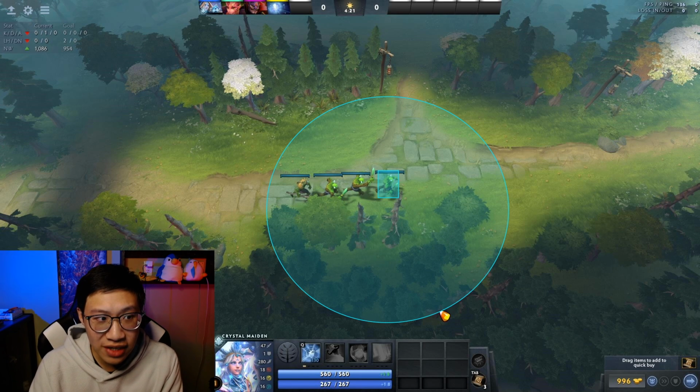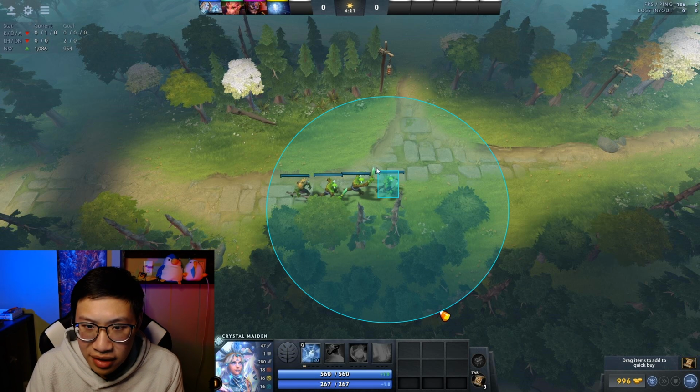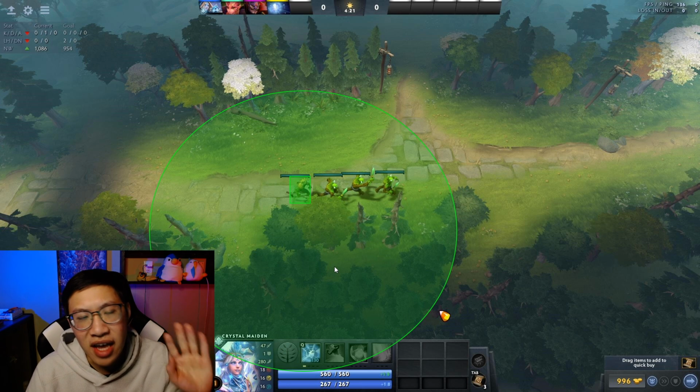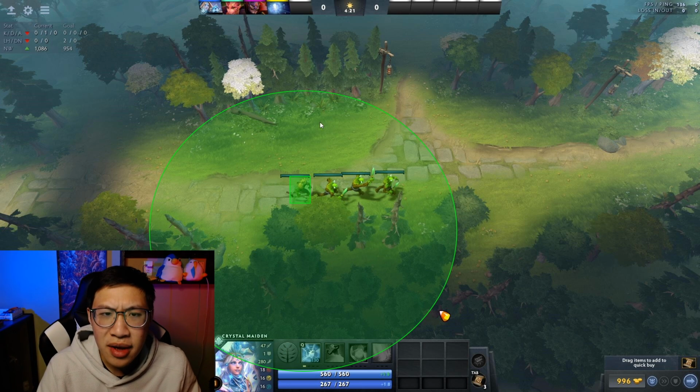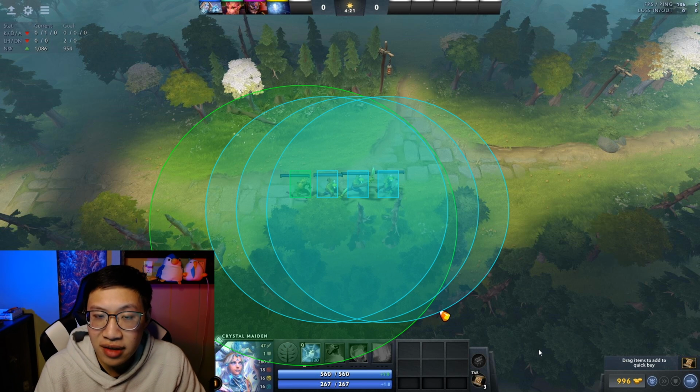Now, if you want a visualization on that, this is approximately correct. This is your melee creep, and this is its aggro range of 500. This is the range creep, and this is its 600 aggro range. If you think the circle looks a little weird, it's because of how the camera is angled in Dota. I promise this is pretty much accurate. It just looks a little funny because of the angle. Now, this is all of them together.